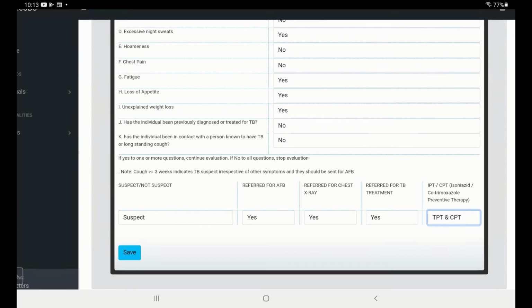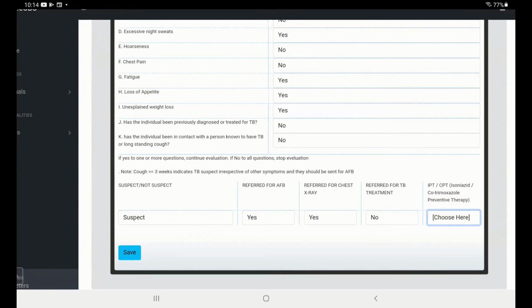So I would say he's not referred for treatment because we don't have the results yet. Yes, but in that case, you wouldn't start anything. You'd wait for the results. You wouldn't start isoniazid either, because that will be setting yourself up for resistance. So you have to wait for the results. Go back up to choose here. So you don't have any option.